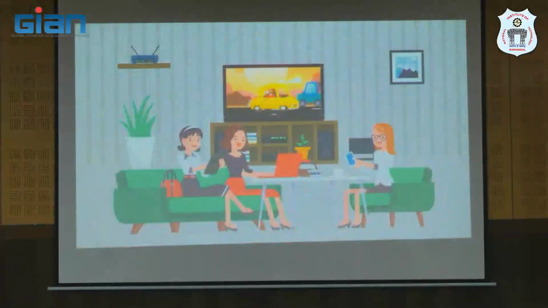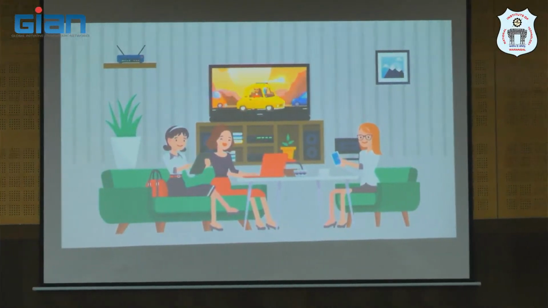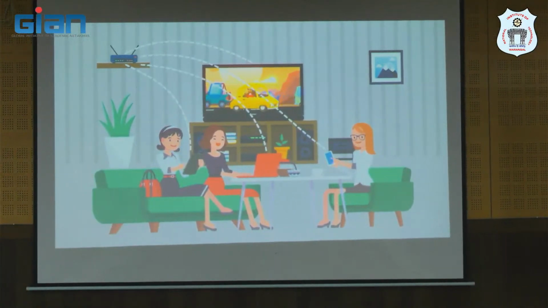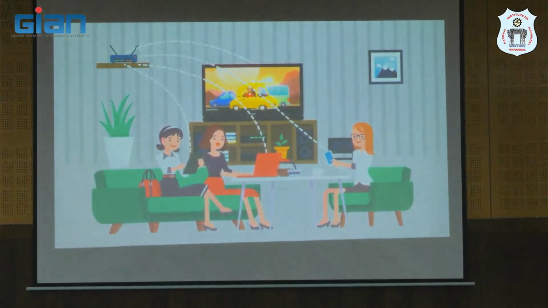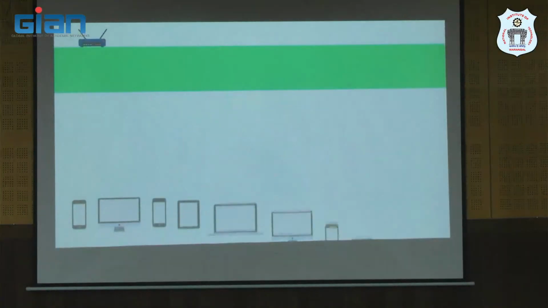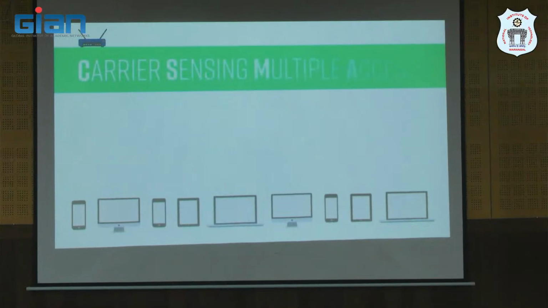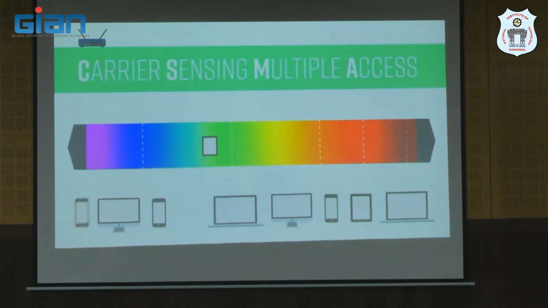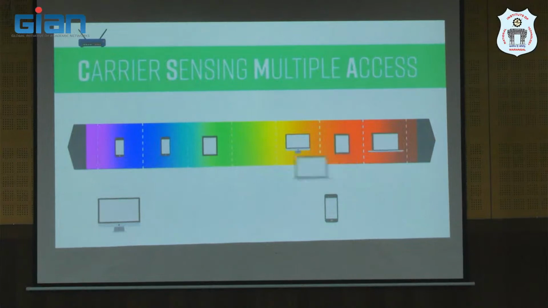A household typically has only one form of internet connection, whether it be DSL, cable, or fiber optic, but has multiple devices talking to the same router. If you enjoy watching TV while also scrolling through your favorite apps on your smartphone, these devices must send signals to the same router to access information. To avoid the signals from colliding, Carrier Sensing Multiple Access, or CSMA, is used. CSMA forces every Wi-Fi device to be polite, meaning they observe the radio spectrum and sense whether a channel is available for it to use.